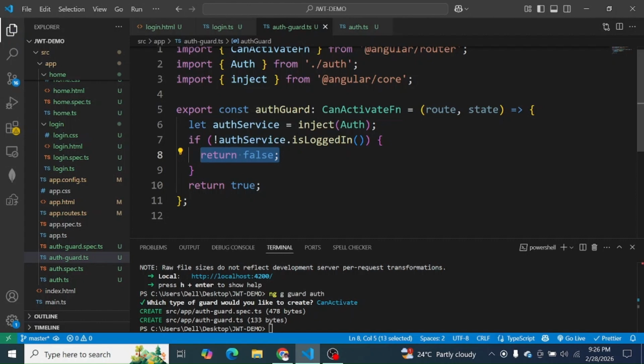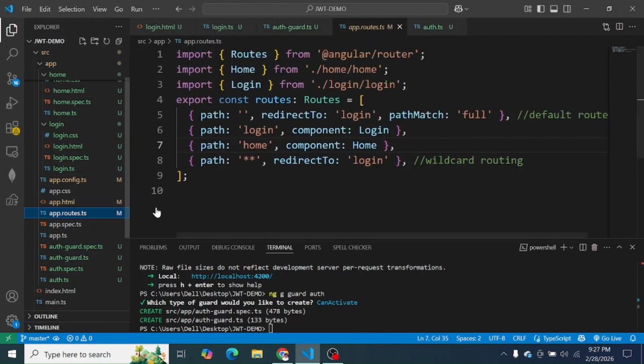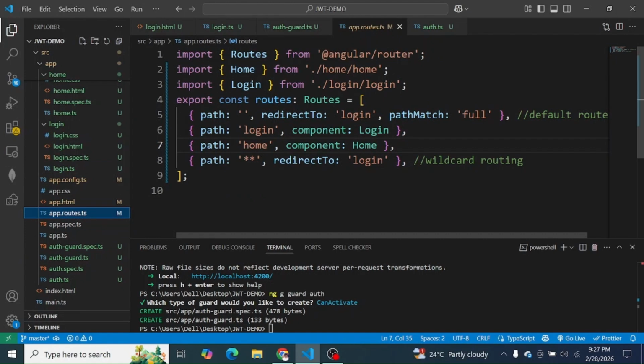Save it. And one important thing is, just creating the guard is not enough. We must attach it to the route. Open app.routes.ts. Inside our routes configuration, in the home route we add canActivate. What can it activate?